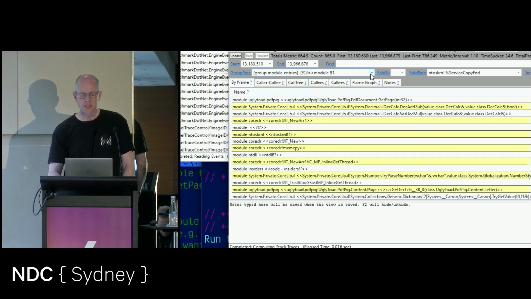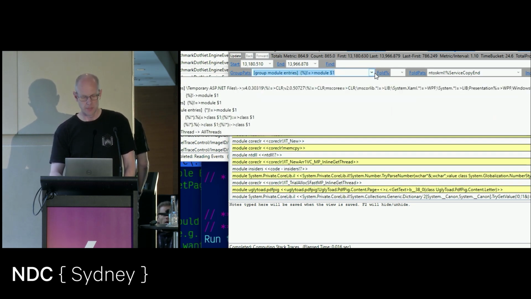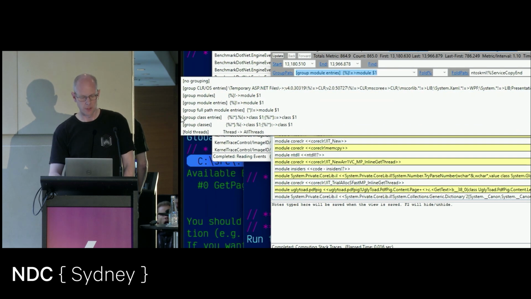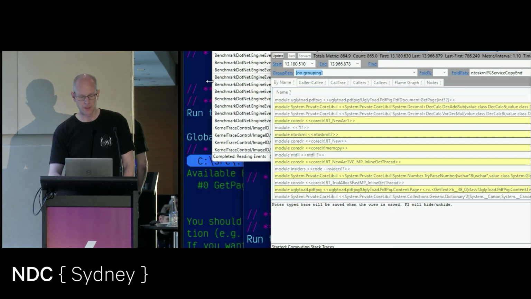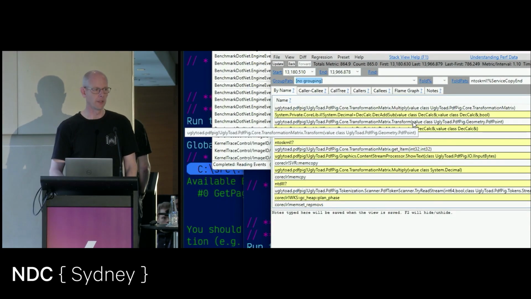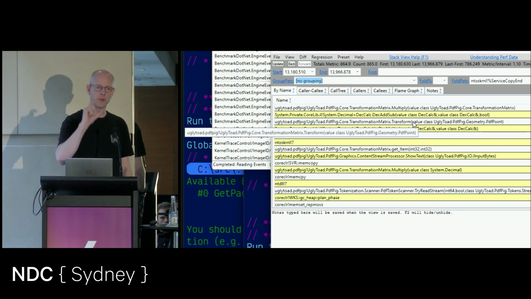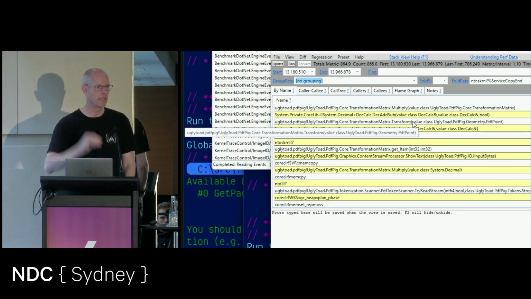But this is a summarized view. There's a grouping that's occurred here. I want to make this less grouped, and sorry about that. Let's go to no grouping. This is the detail of everything that's occurring. Instead of going with summarized things and trying to help me focus on just the big picture, I'm going into the weeds now.